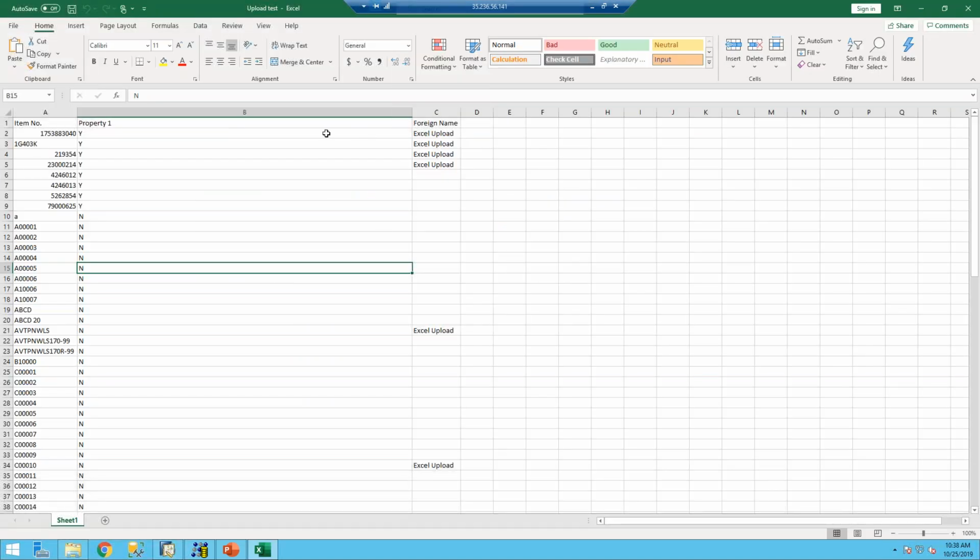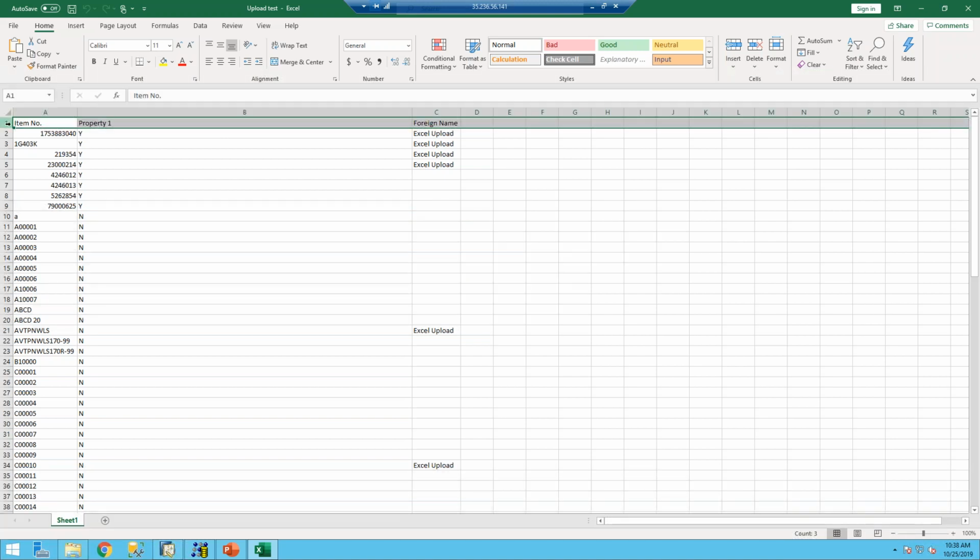Now, opening the file again, another thing that we will need to remember when working with the Excel upload is that we need to delete the header line from the file before we can upload it, because the system basically just looks for the data itself and not the header fields that we have here. So before uploading, we have to make sure that we deleted everything. So once I delete that, now my file is ready. I can save it as a TXT file and upload it to SAP.